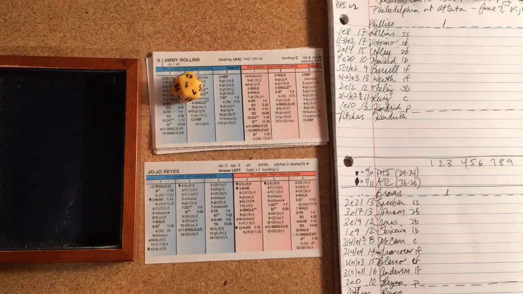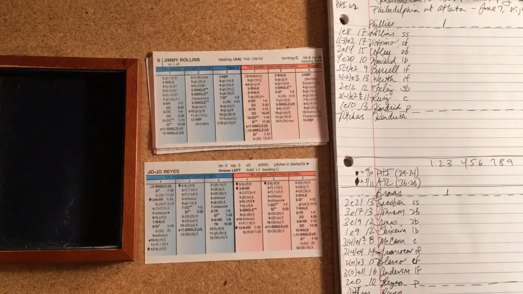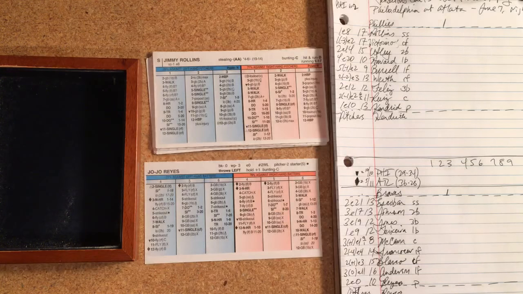So the Phillies, for the first time in a few games, 15 days most likely, they have Jason Werth back. So that's good for them against a lefty in JoJo Reyes. They just activated Werth. They sent down Chris Snelling, who had been on the roster, but didn't make an appearance in those few games he was up.